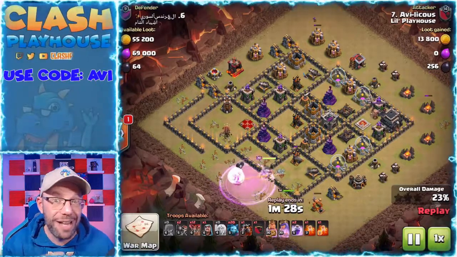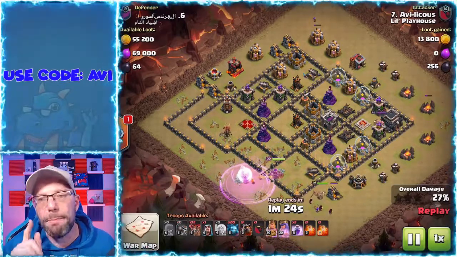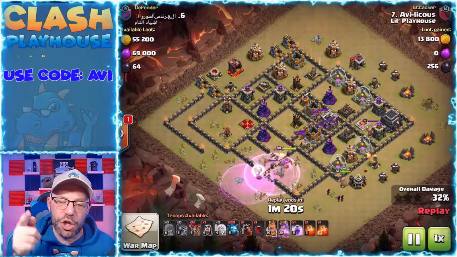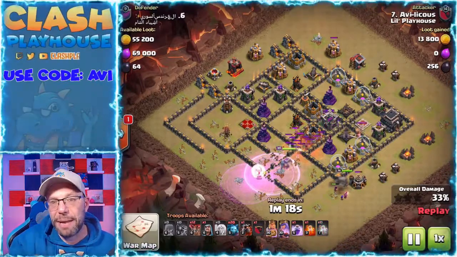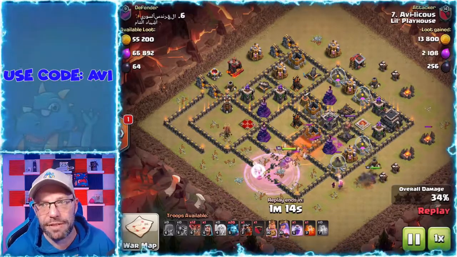And I'm not sure if you realize, but the mistake was that I used a rage for the queen kill instead of using a poison for the queen kill. Try to save that rage. See, this rage was a good rage because I had a wall break fail in the beginning, but I was able to get my queen deeper into the base.